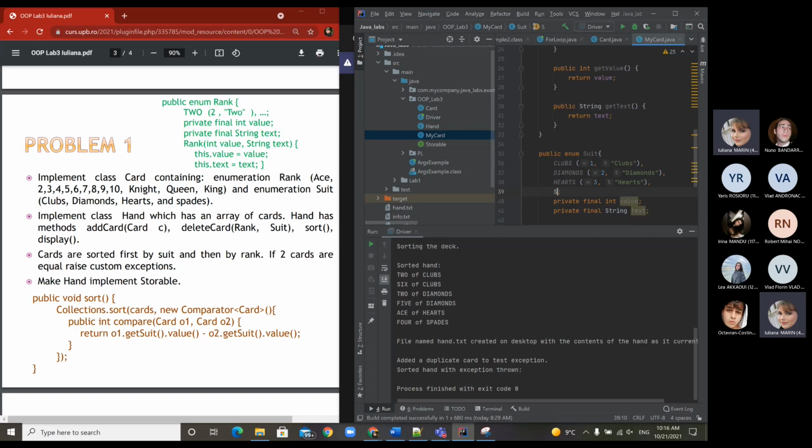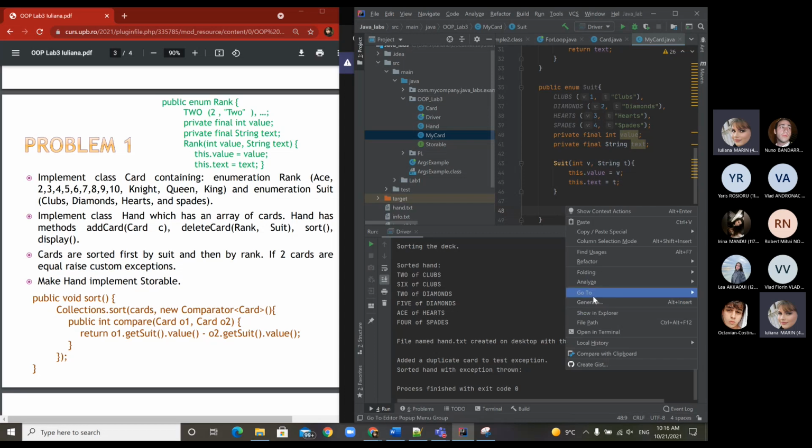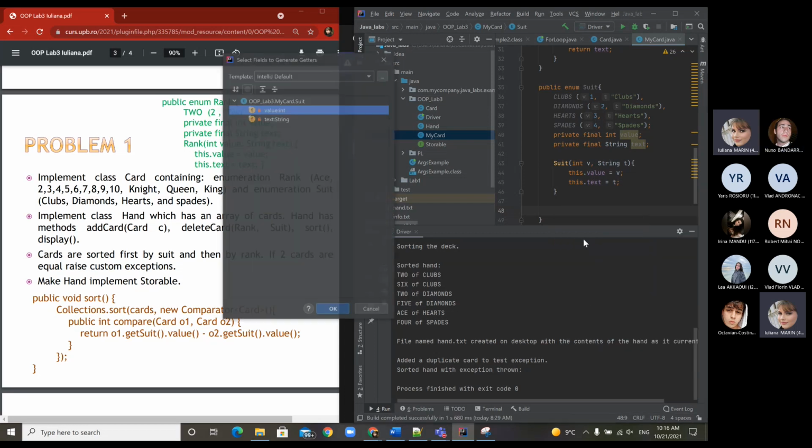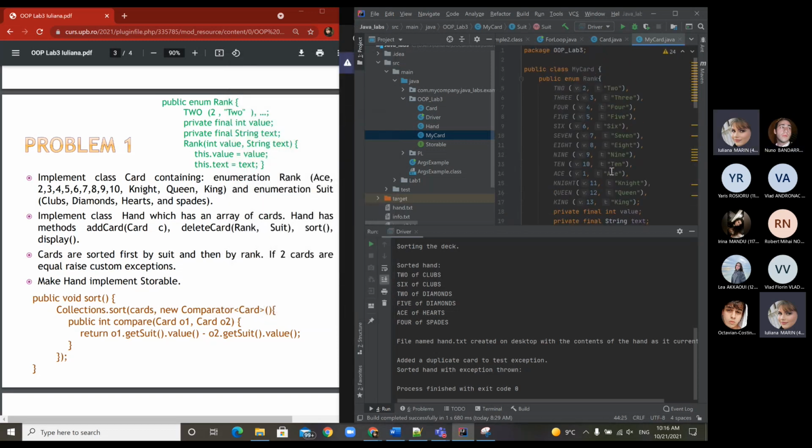Then spades, which is the last type of card that I can have. We also have the getter because I will use it for doing the sorting. With control you select the other option and they are generated. Good. So this is your class, which is card.